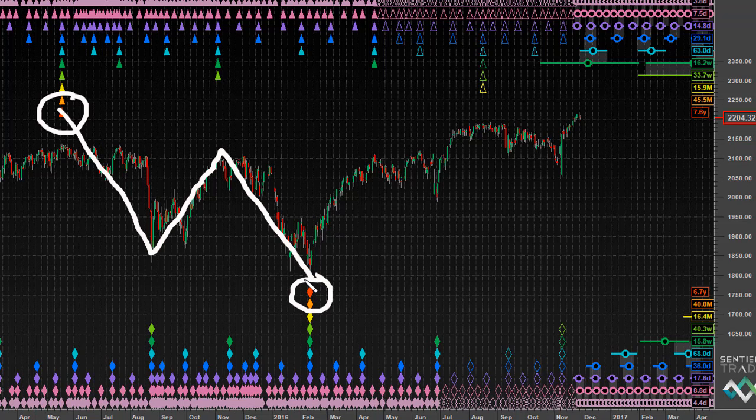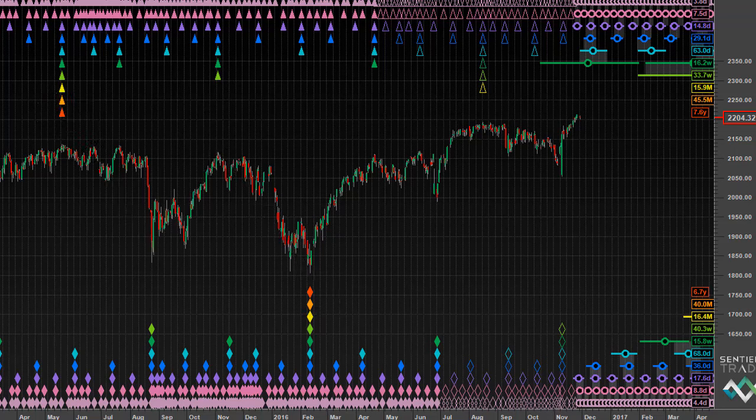So most moves from peak to trough, or from trough to peak of a particular cycle, are achieved with those 3 moves. Okay, and so the next thing to ask yourself is, as price is heading downwards out of this 7-year cycle peak, where's it going to move down to? Well, it's going to move down eventually to the 7-year cycle trough over here. But where's it going to move in that first leg of the move? Well, it's going to move down to the trough of the cycle with the greatest magnitude that it has to reach before the trough of the cycle that it's moving towards. I hope that makes sense.